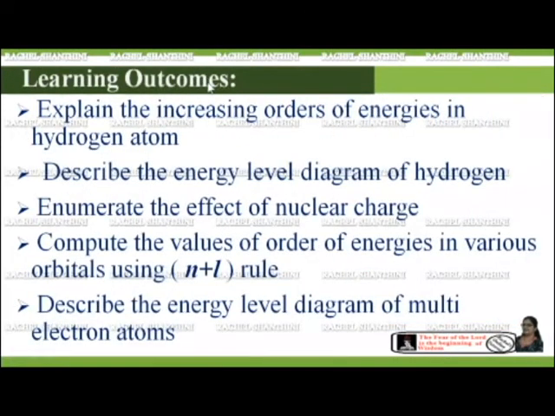Learning outcomes. Students, at the end of this session, you will be able to explain the increasing order of energies in hydrogen atom, describe the energy level diagram of hydrogen, enumerate the effect of nuclear charge, compute the order of energies in various orbitals using the n plus l rule, and describe the energy level diagram of multi-electron atoms.